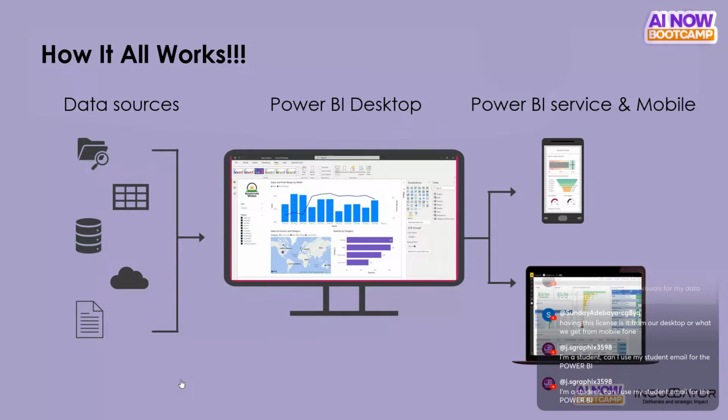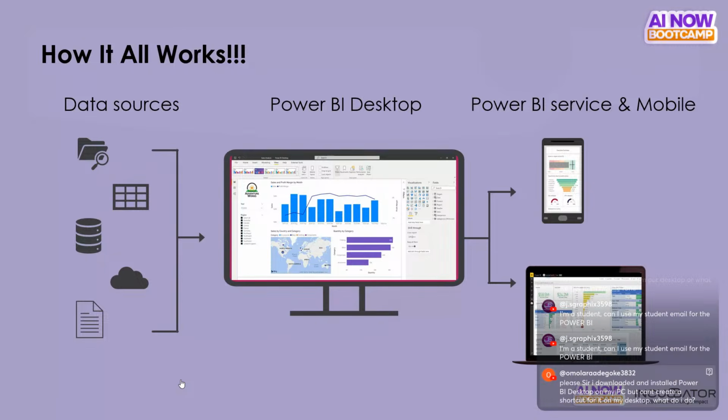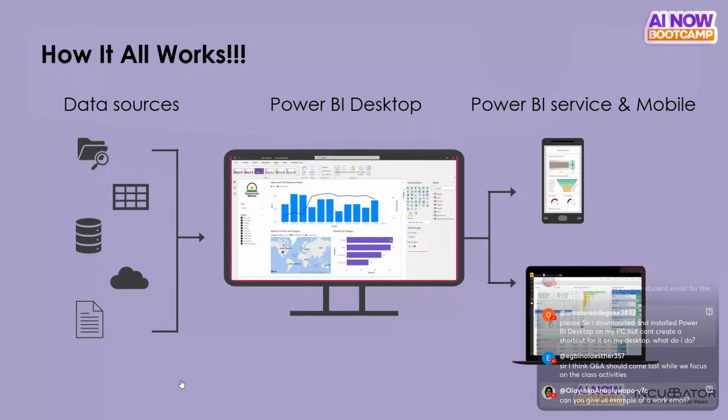So let's talk about the building blocks of Power BI. There are two major building blocks. We have the semantic model. The semantic model is your data from your different sources that you've extracted and transformed. When you've transformed the data, done your modeling, and written your calculations, the end product of all of that process is your semantic model.